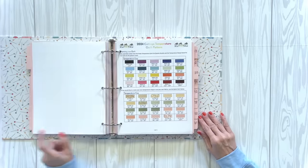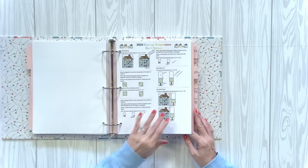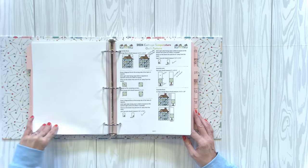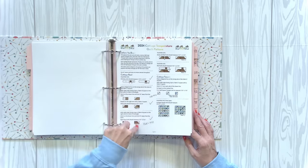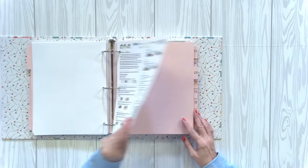And then I just keep my pattern in here and just keep asking questions. I'm gonna answer all of them. And you can see I put all kinds of notes in when I'm making something, because then I can remember, like here I put the paper I used. I put that in there because if I ever have to go back, it's already there. My notes are there.